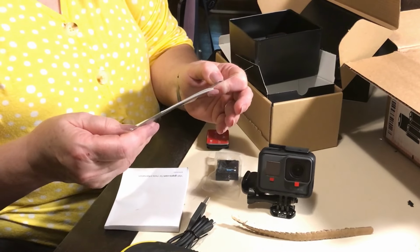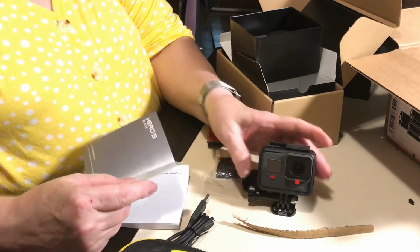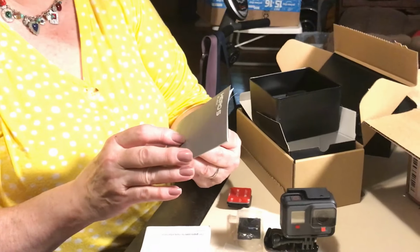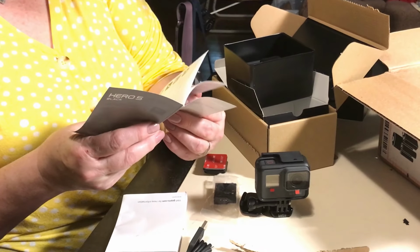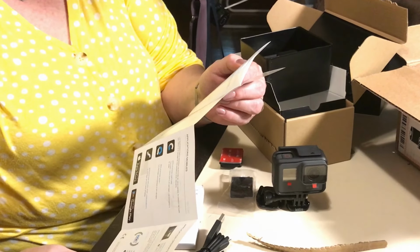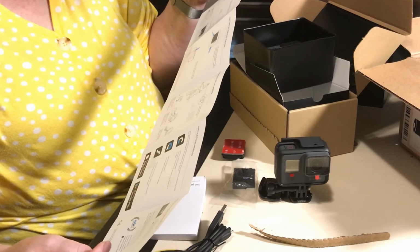But that is my GoPro camera. What model is it? It is a Hero 5 Black. Okay. And it does all kinds of neat, cool stuff that I've got to learn how to do. And you can put it on your head. Yeah. And it'll follow you everywhere you go. You look like a unicorn. Well, you ought to know.